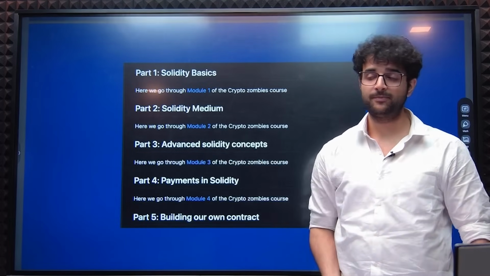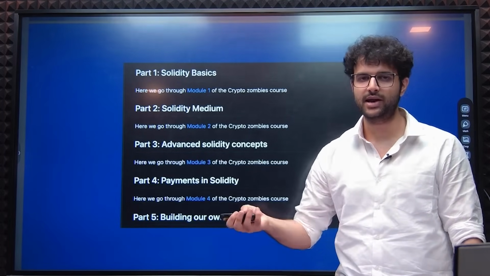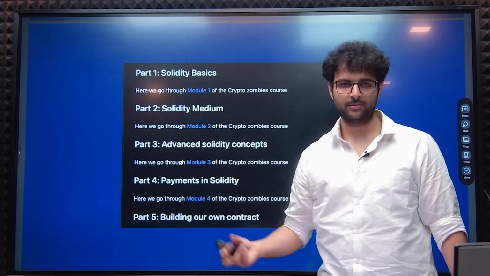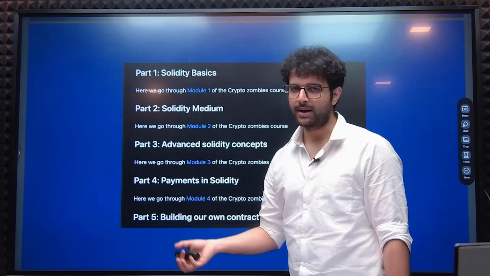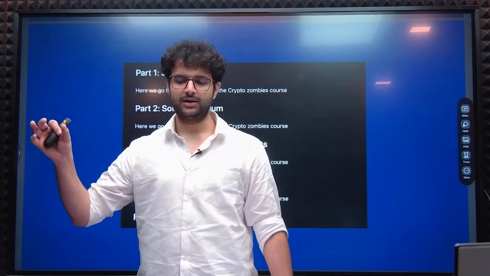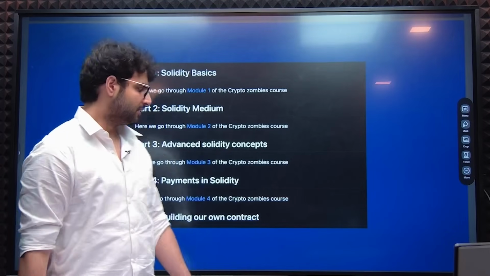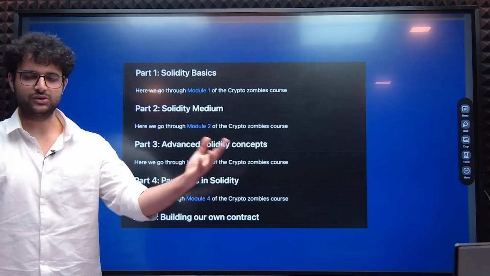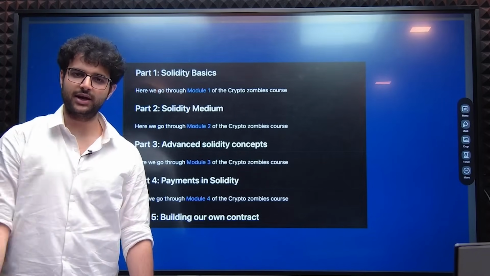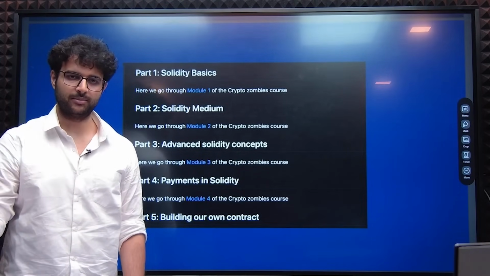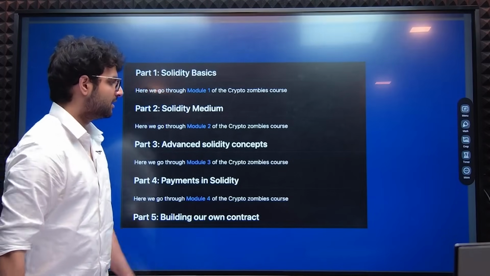I would urge you to go to a centralized exchange, try to buy some ETH, send it to your non-custodial wallet, Backpack or MetaMask, and then over there, try to actually deploy a contract on the testnet, or on the mainnet, it does not matter. That is when you've learned, you have something to show, and you get that dopamine hit of creating your own contract and deploying it on Ethereum. Cool. That is the high level structure.